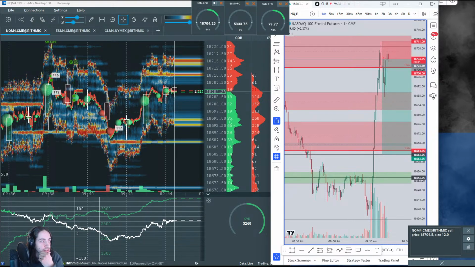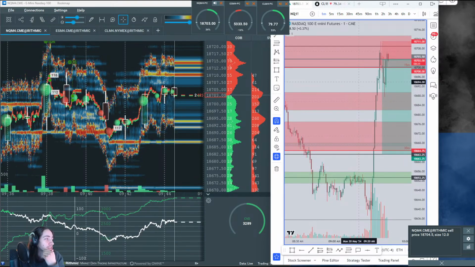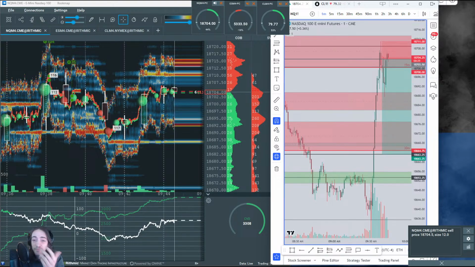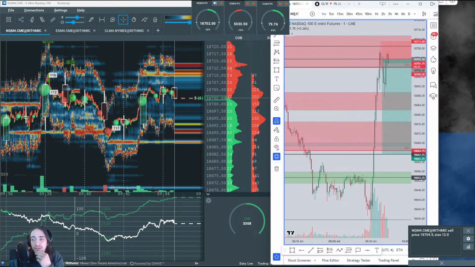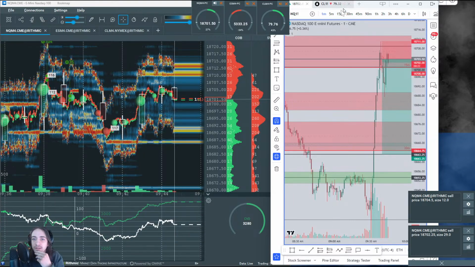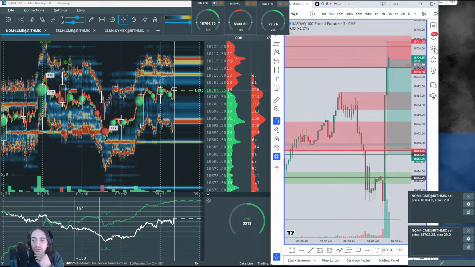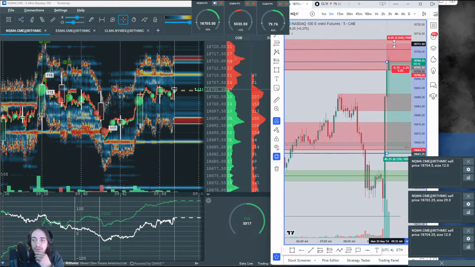Just riding it tight. Just taking it slow. I do feel like I should add up here because that would make it a tighter stop. Yeah, everything is getting a little weak. We got 20 seconds on the 5 minute, but we'll wait. Stop loss about here.